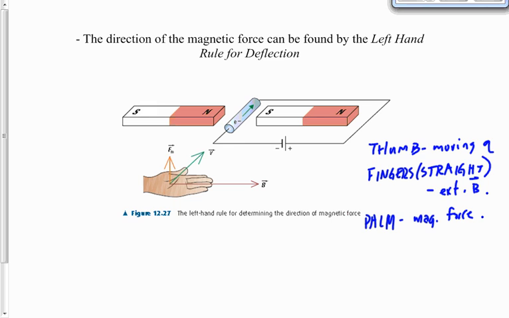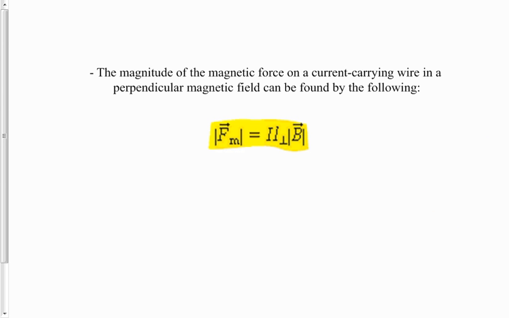What about the value of the force, the magnitude of the force? We know the direction now. For a wire, it's the hand rule for deflection. The magnitude can be found by an equation that looks different than the other equation we used, F is equal to QVB, but in the end is derived from that equation. We won't go through that derivation, but here's the final product. The magnetic force, measured in newtons, is equal to what? I times L times B.